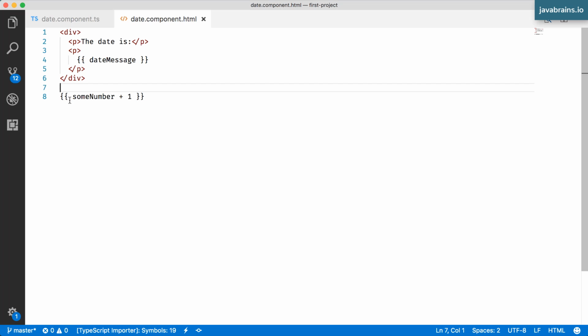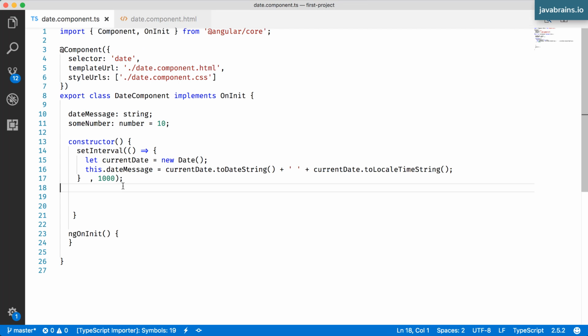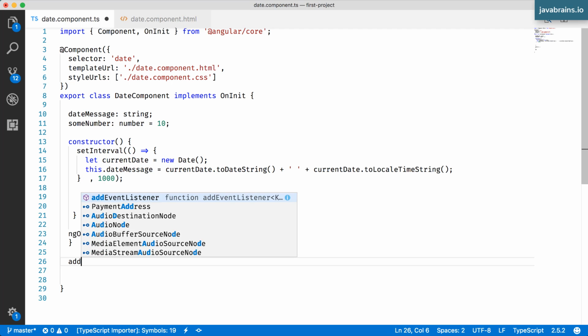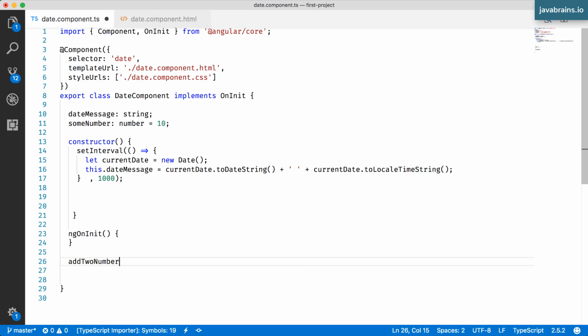You can also do method calls. Let's say here you have your component method, you have a constructor here, you have this ngOnInit, which we haven't discussed yet, but let's say I have a method here, I would say is add two numbers. Kind of contrived example, but let's go with it here.